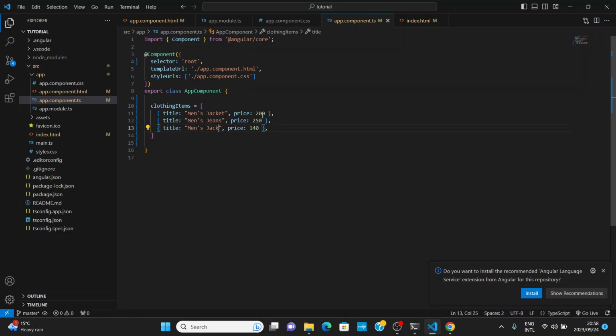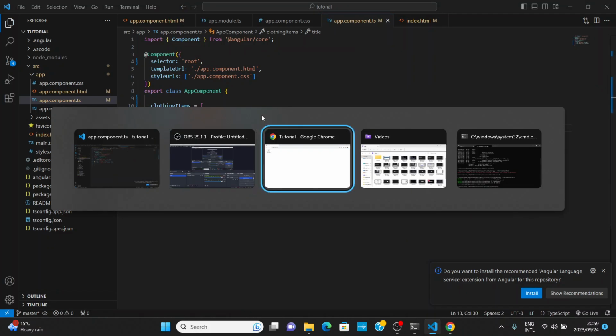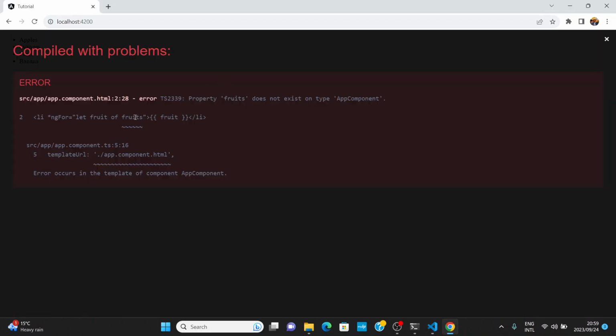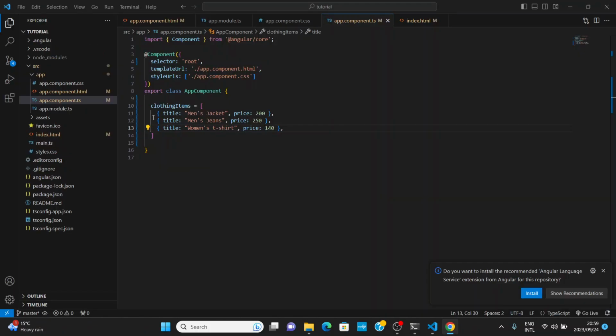Sorry about that, women's, I don't know, women's, what can I say, t-shirt. And if we go back here, we get an error because it doesn't know what fruits is. It's looking for fruits because we removed fruits, so obviously it's going to complain. So now what we have is clothing items.